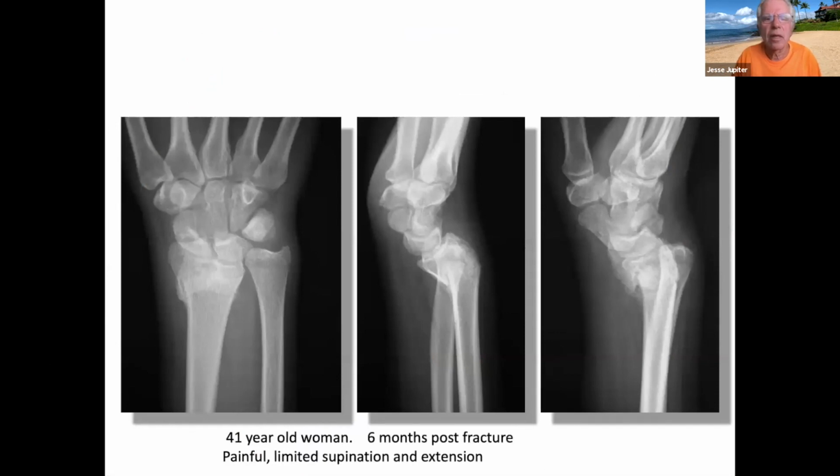Now here, Chuck and faculty, is another volar malunion. But the question is, how do you judge the rotatory problem? We know that with the volar malunion, the patient presents frequently with a lack of supination, a lack of rotation. And is it just the distal radial ulnar joint that's involved, or is there a rotational deformity of the radius as well? Dr. Hoyne, do you have a way of judging that preoperatively as well as intraoperatively?